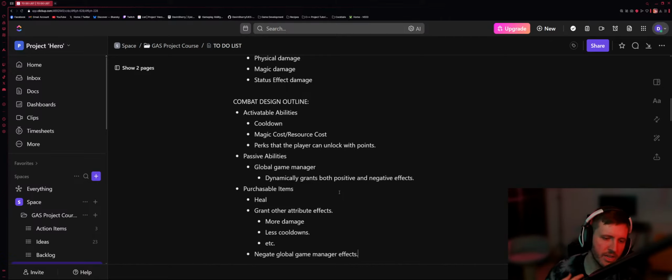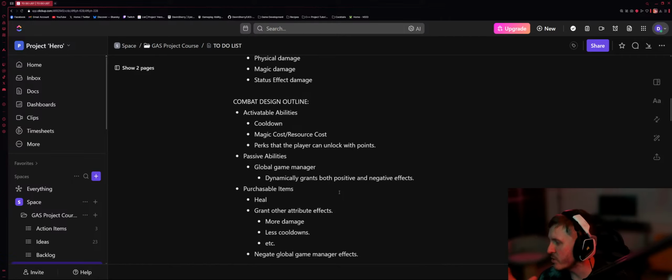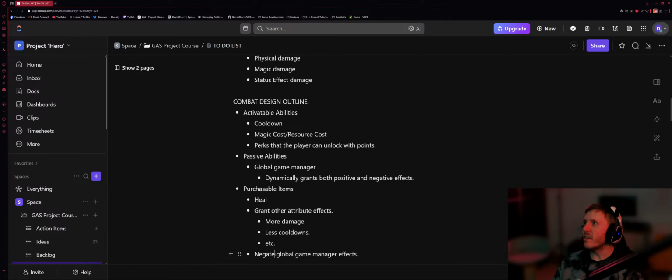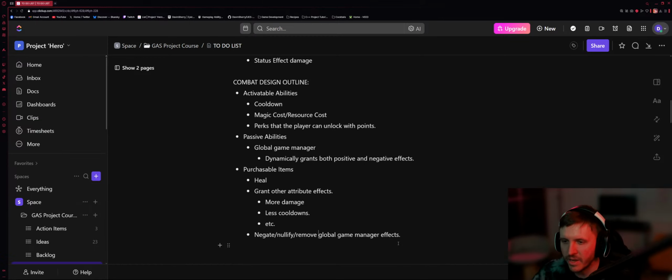So say in between waves and things like that, you decide to purchase an item that says, okay, negates whatever is the current, or either negates or, I don't know, what's the word? It's not negate, but nullifies maybe. Nullify, remove all global effects, for example, or just negative ones.